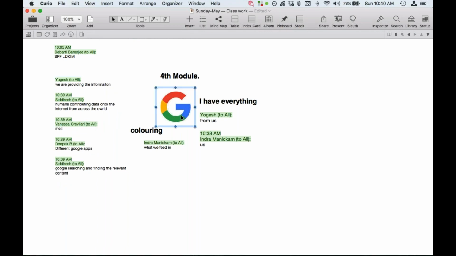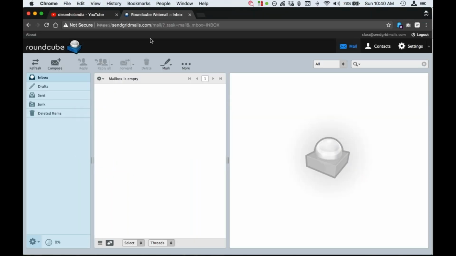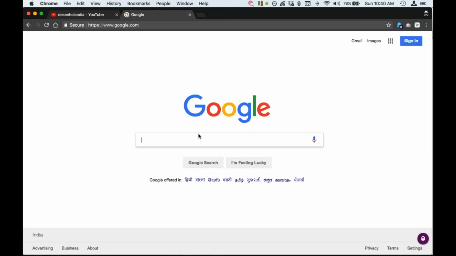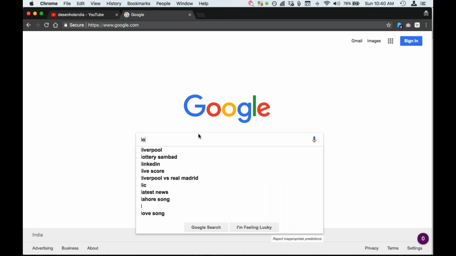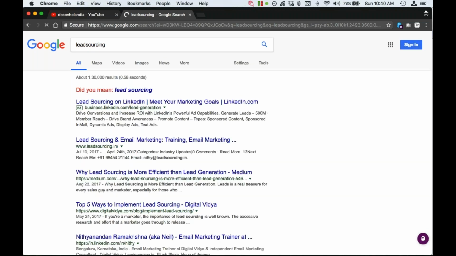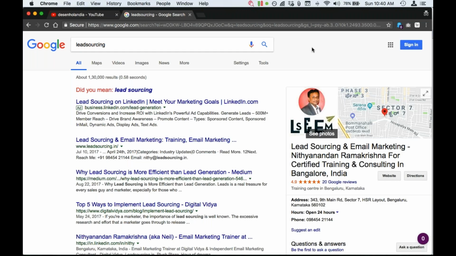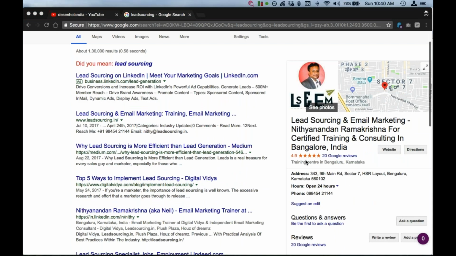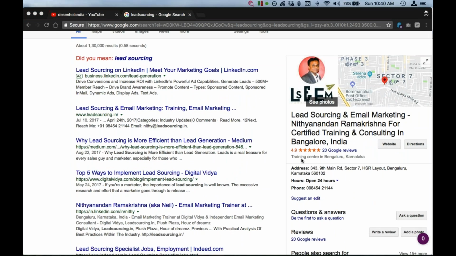Likewise, pretty much every company that's existing today has an important element to play, which is to be on Google. For example, a company that you actually did marketing on, and they go back and check the company's name to find out if this company really exists. And where is the source? Google it is. When they type the company name, lead sourcing, they want to find out what is lead sourcing. Is there a company existing? And if there is evidence found on Google, that means you exist.